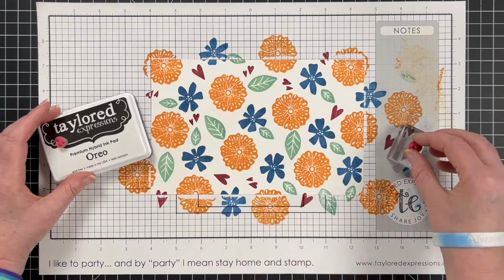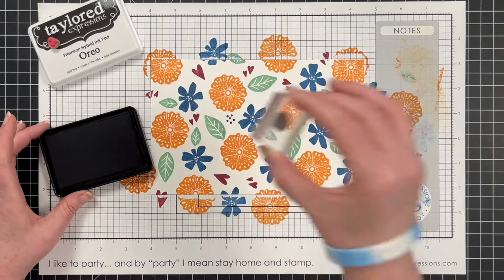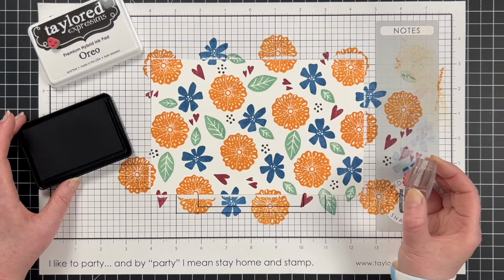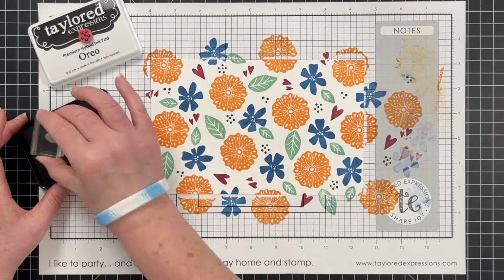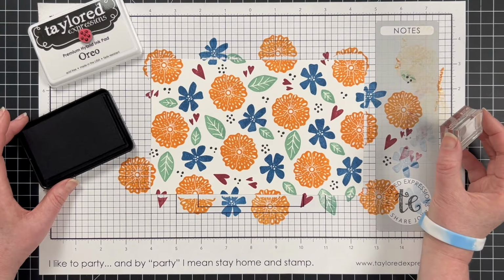And finally, it was time for the Oreo ink and the little splatter stamps. These make great additions and help fill in those final spaces. Now, sometimes you might want to keep stamping with one of the images, but on something like this, less can sometimes be more, and you can always go back in later and fill up any white space you think is on your cardstock.